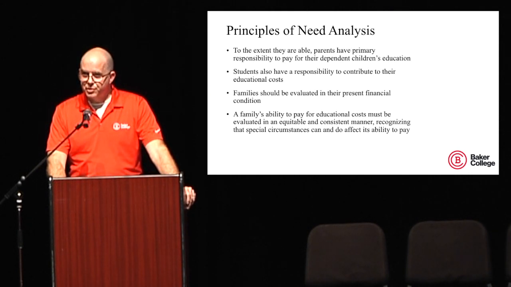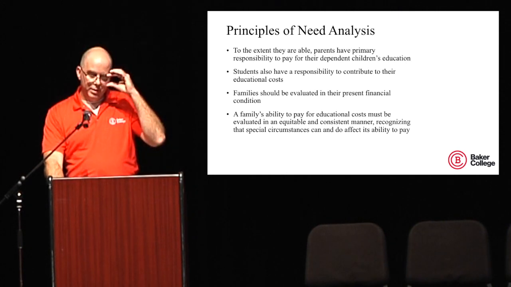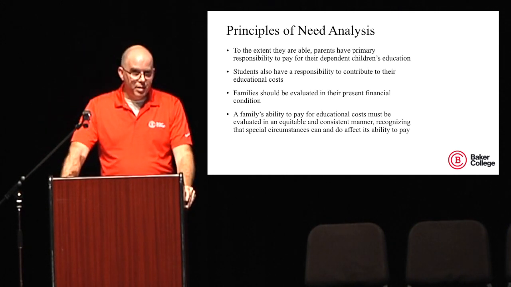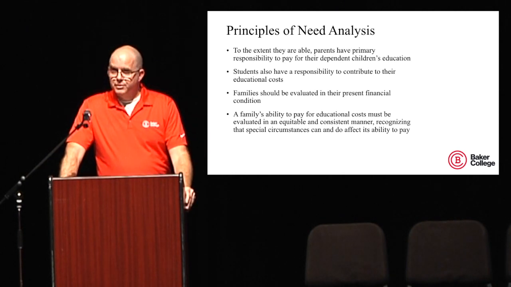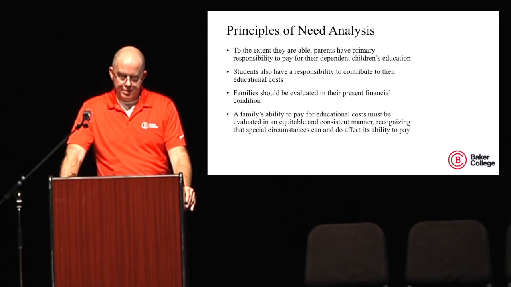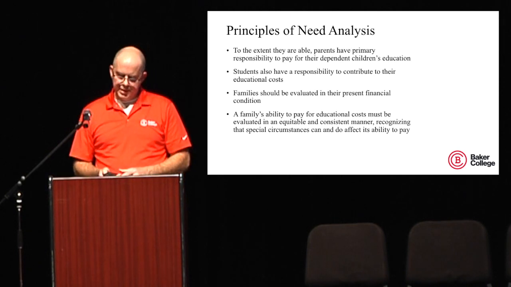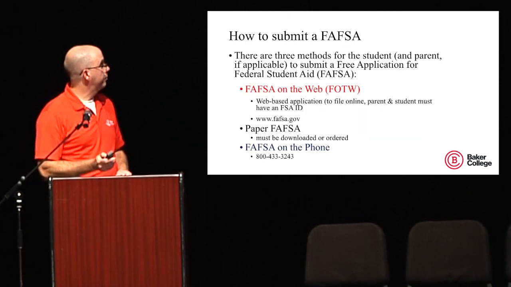We're going to talk about special circumstances in a little while. But if you have any instances in your family where there's been a significant change in income from 2016 to the current day, you might want to consider reaching out to the schools that your son or daughter is planning on attending to let them know about these special circumstances. And again, we'll talk about special circumstances here in a little while.